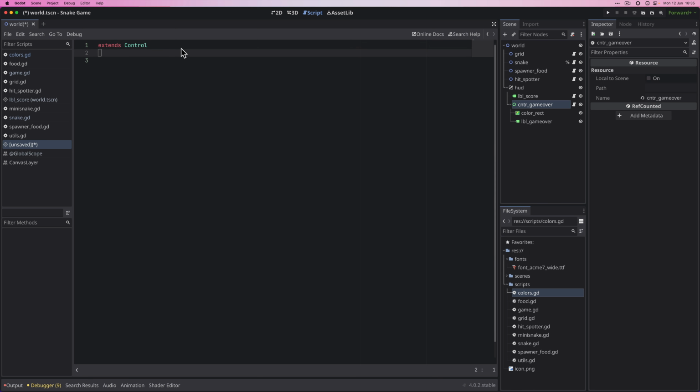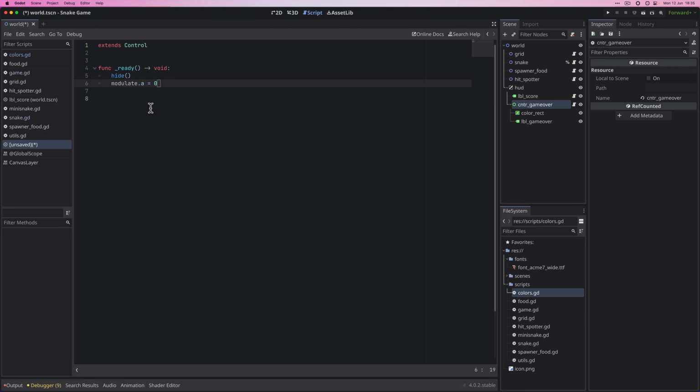So in here, we're going to create the ready function. So let's say func _ready. And in here, the first thing we'll do is hide this node. So we are making sure that it's not getting drawn at the beginning, because of course, this is just the game over screen. And after that, we're going to set the modulate.a value equal to 0.